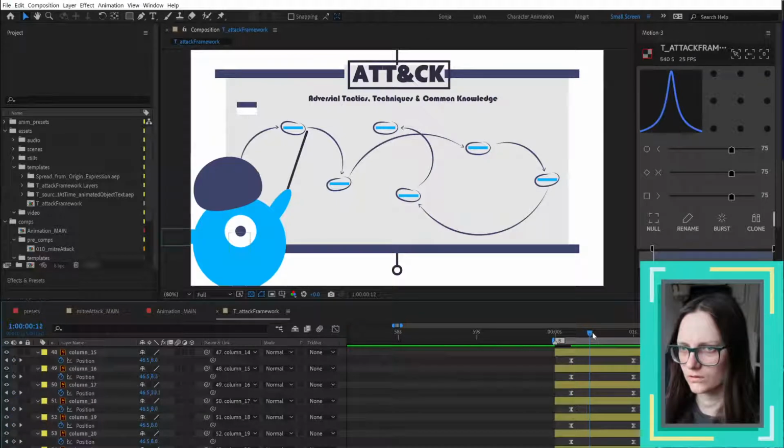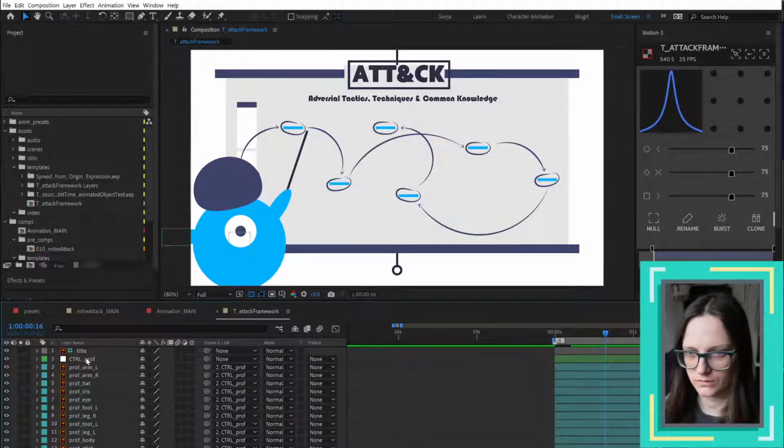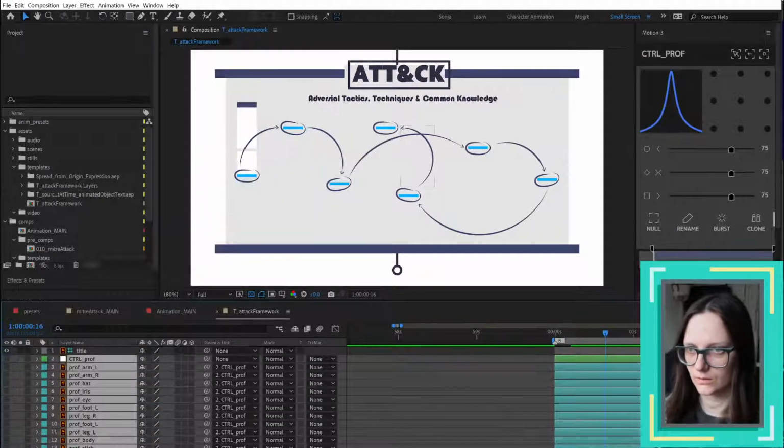Oh, something went awry. There's like this weird gap going on. Let's turn off this character so we can see what's happening here.